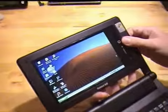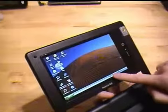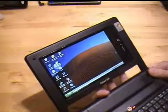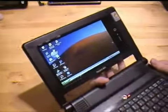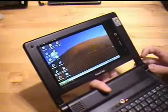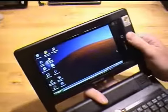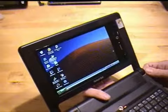On the screen, which is a 7-inch screen, 800 by 480, quite bright, quite good actually, better than for example the Q1B, Q1P that I've got. I believe it's LED backlit, I can't be 100% sure of that, but I believe it is. And there's a 1.3 megapixel webcam on the right, which isn't too bad in terms of quality. I've tried that one out.